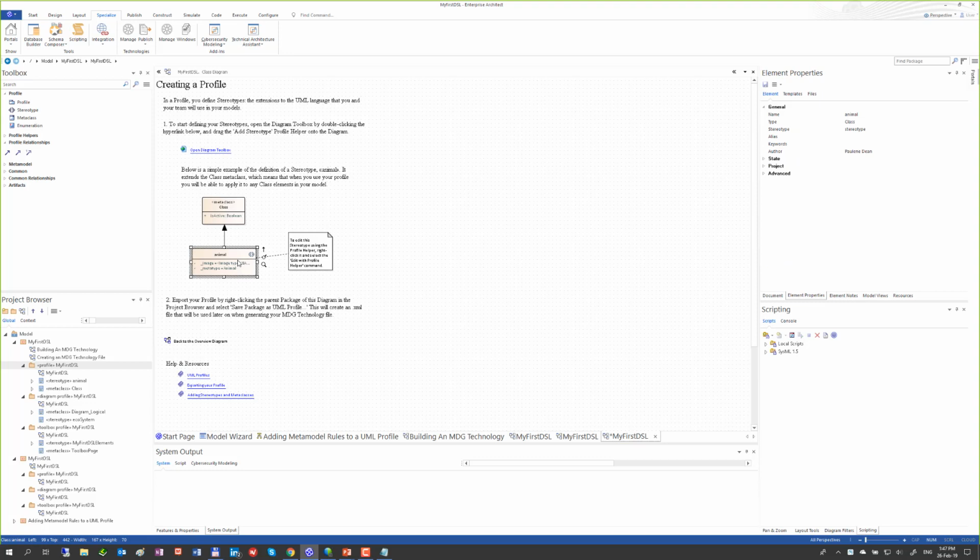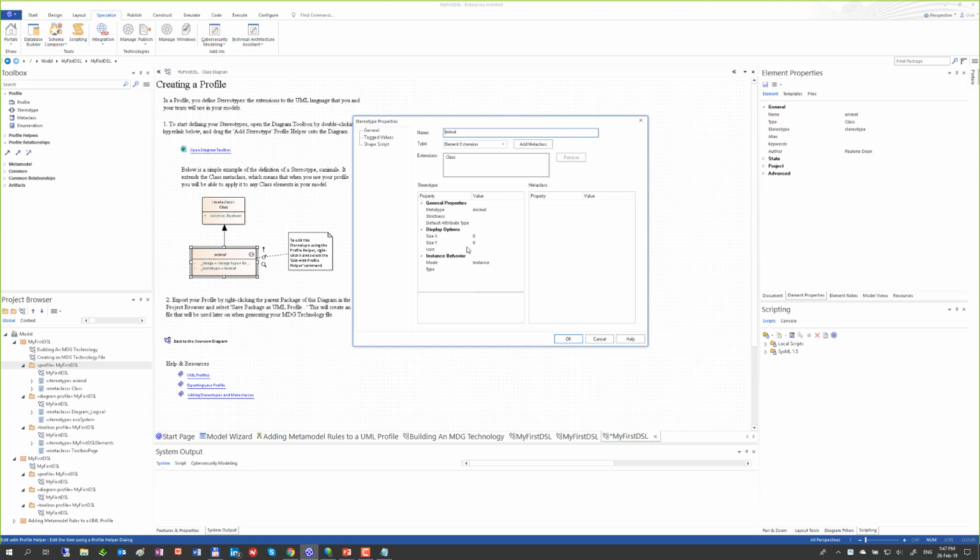Model helper was introduced, correct me if I'm wrong, in EA 13 or so, which is really a great thing which walks you through the additional settings of the stereotypes. This is really great thing. You can define a behavior and the visual appearance of those elements. Okay.